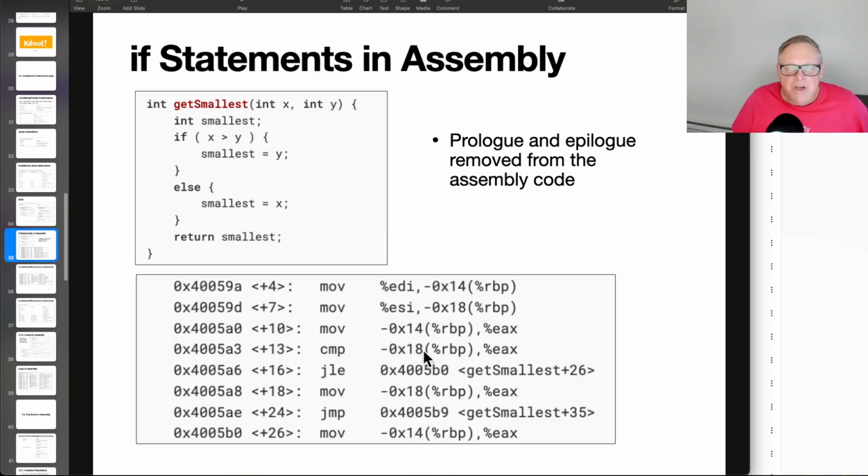So this comparison will tell me the relationship between those things. And now if it's less than or equal, then jump down here. Otherwise, go here. And if you do this, then jump over that one, so you don't execute it. That's the point. It's because you're going to have one result for one condition of the if and another result for the other condition of the if, and it takes two jumps, an unconditional jump and a conditional jump to add up to this if-else statement. So, all right.